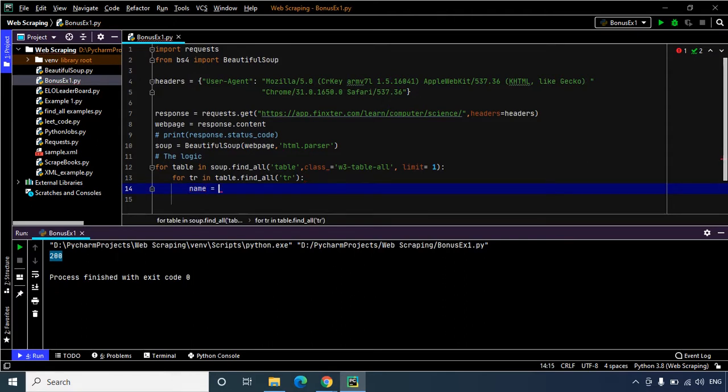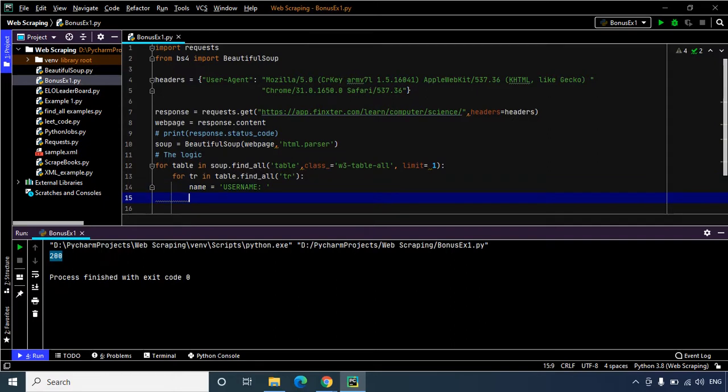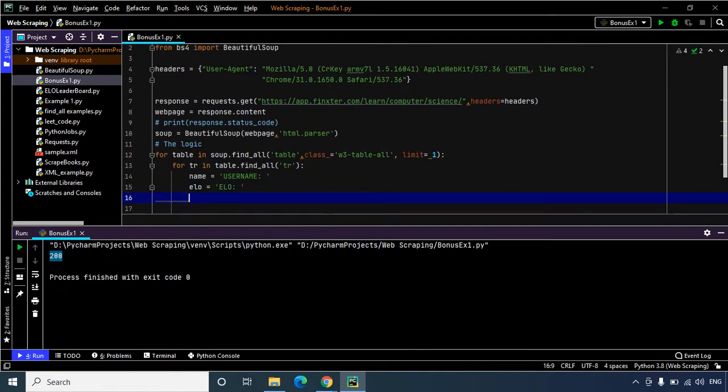Name, which has the string username. I guess this is self-explanatory. We are going to store the username in the name variable, while elo will store the points or the elos. And finally, we have the rank variable, which stores the rank for each user.